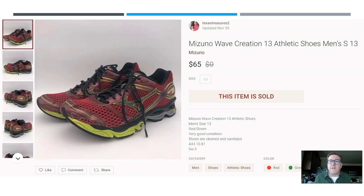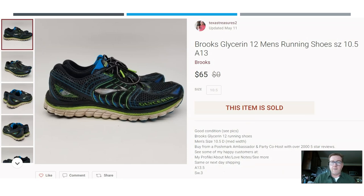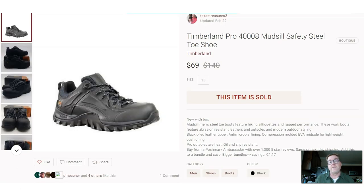First Mizuno on the list: a pair of men's Mizuno Wave Creation 13s. Paid $10 and change at the thrift store but they sold for $65. Mizuno can be worth money — learn all these running shoe brands. Here's another pair of Brooks: the Glycerin 12, men's running shoes in a blue and gold colorway with silver highlights. Picked these up for $5 at a thrift store and flipped them for $65. Shoes can make you really good money — you just have to know which ones to look for.